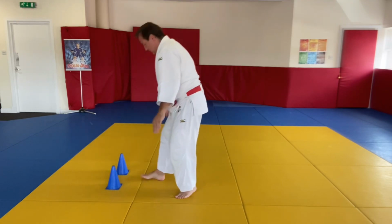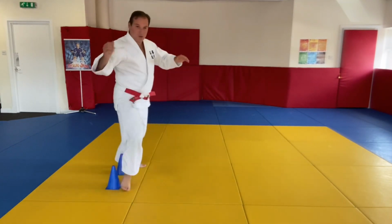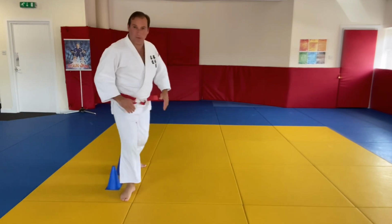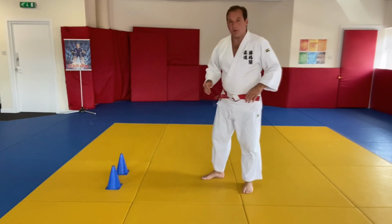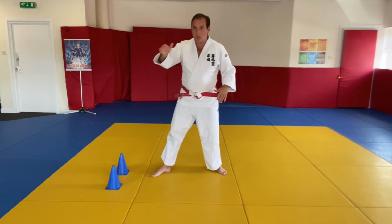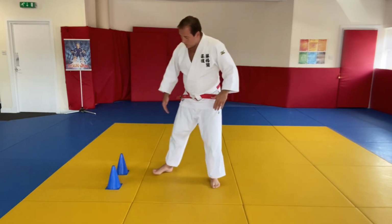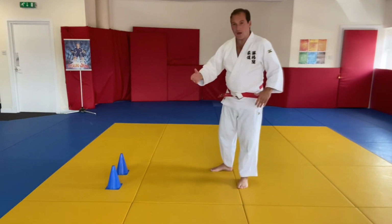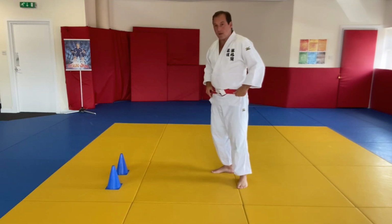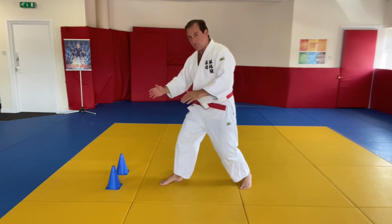Now we don't want to be so close that we're right over the top of our partner. We want to be a bit in front because we're going to be breaking our partner's balance to the front. As they come up, they're breaking the partner's balance to the front. So give yourself about between a foot and half a foot away from the partner's feet. So from there, stepping forward, it's about a foot away.